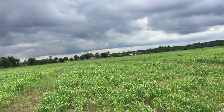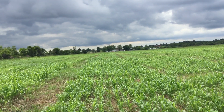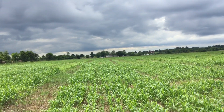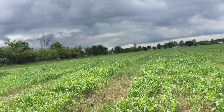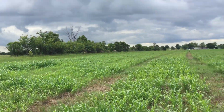We didn't get any rain this week — all from last weekend. This past couple days they had chances of us getting rain and none of it happened. We got sprinkles. If there was any rain over here it was less than a tenth. So that's what it looks like.